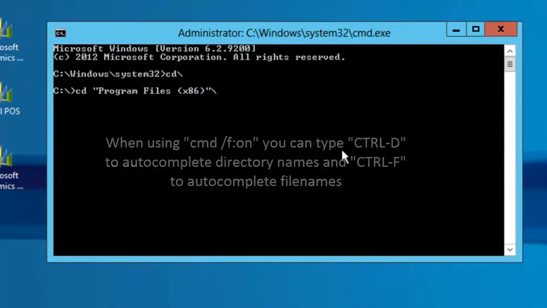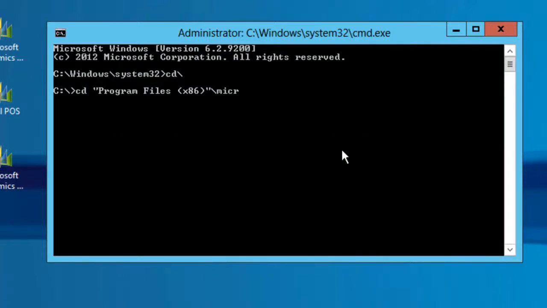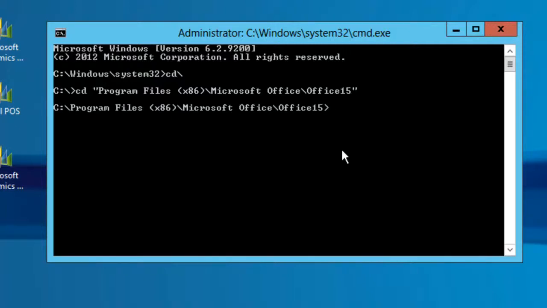And then another slash, we'll say it's Microsoft, and hit Control-D until we get to Office. And /Office15, Control-D again, and hit Enter. And now we're in that directory.